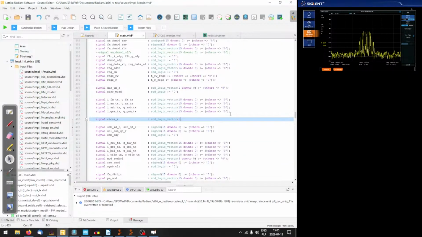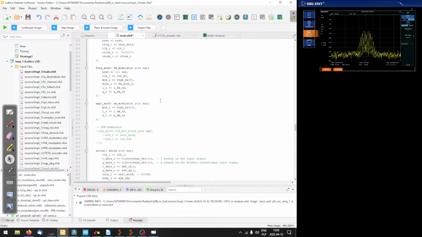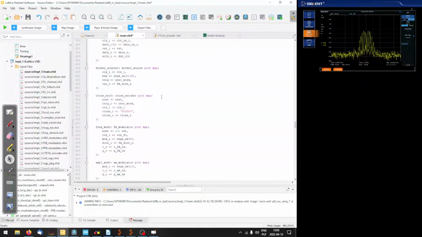That's of course 16 bits. All right. Yeah, looks good. All right, so that's the output. Now let's get back to the frequency mod.